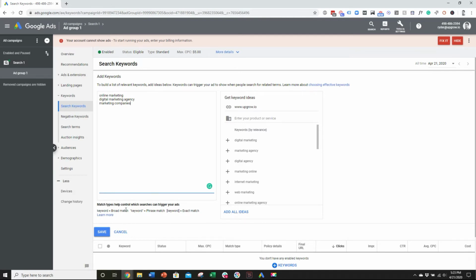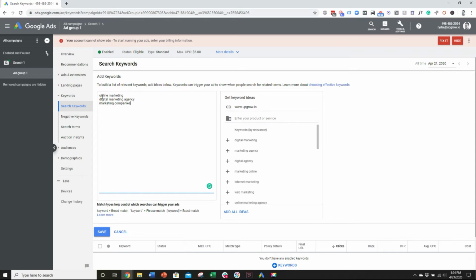What broad match will do is, again, give a lot more control and liberties to Google. With broad match, they'll determine what they consider to be closely related to, in this example, online marketing or digital marketing agency. So it could be really broad. It could be too broad most of the time, in my opinion.